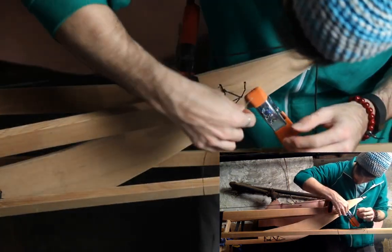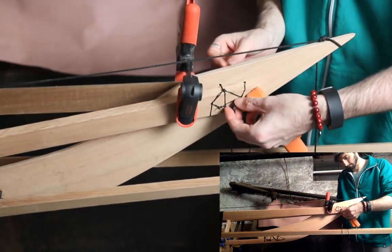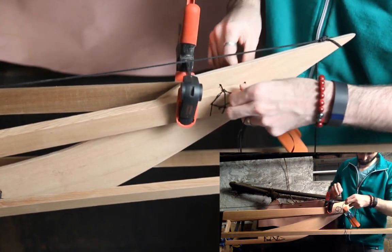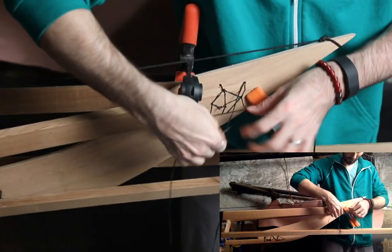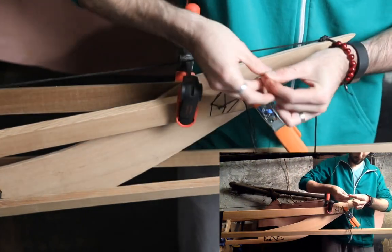Same thing. I'll start over here this time. And I'll do a regular knot around the stopper knot.